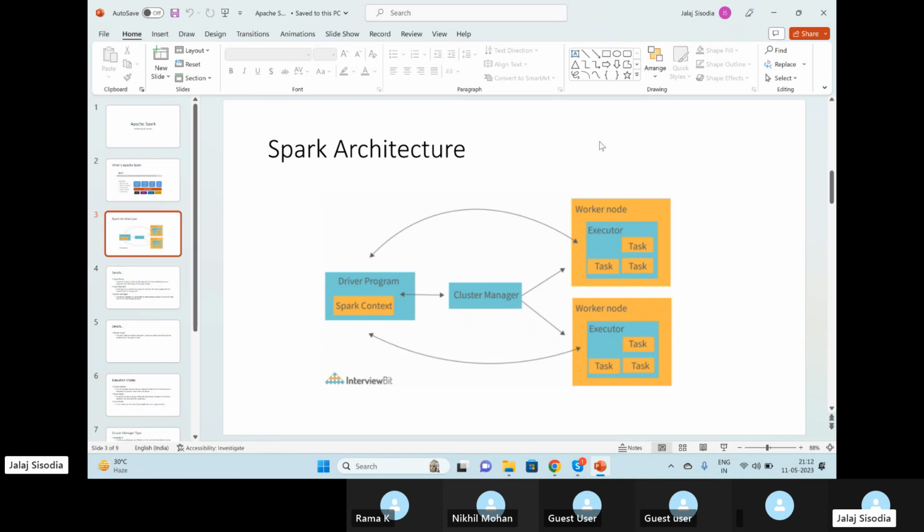Then this cluster manager will receive that request. Okay, this cluster manager is actually not a physical thing, it is software. It will receive this and divide that task among its worker nodes. These workers will launch executors. A worker node is a physical machine, which has some configuration. It is going to start a process, and that process is called an executor, and that executor divides that responsibility into multiple tasks, and it starts processing those things.